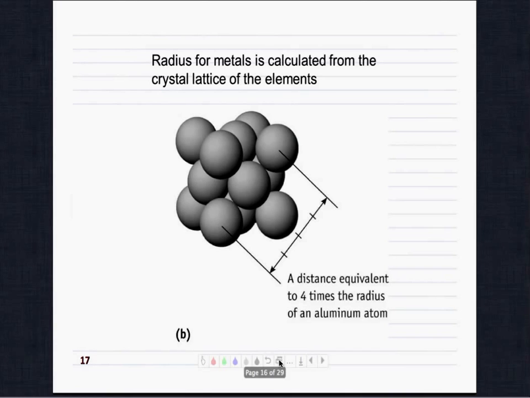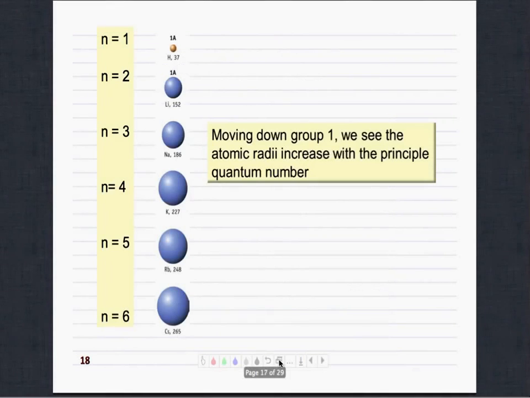Yet, what we're gonna learn is by looking at the periodic table to estimate which radius is higher than the other one as atoms. This is what we're gonna do next. So, as we go down the group, what is your expectation? Would the radius of the atom increase or decrease? Let's take group 1. If I go all the way down from hydrogen to potassium to Fr, which one is gonna have the biggest radius?